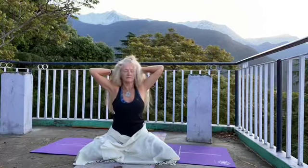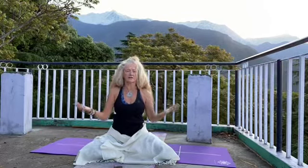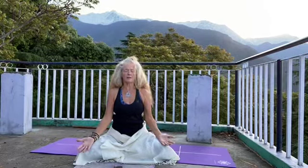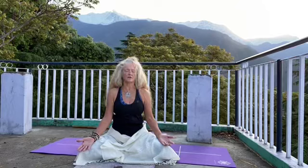Come into center. Allow the hands to come down to the knees. Open the hands, palms facing up to receive here. Visualizing Kundalini energy at the Muladhara Chakra, the base of the spine, our Kundalini serpent curled three times at the Muladhara Chakra.